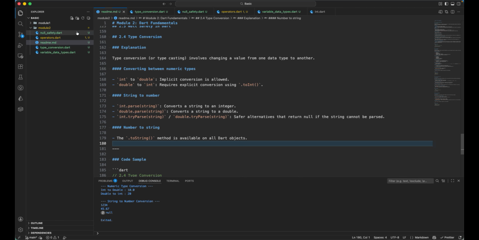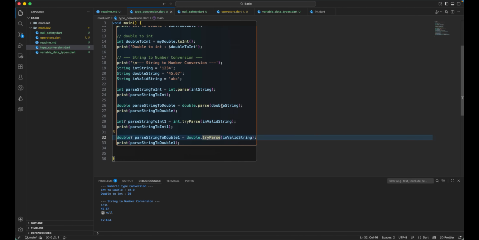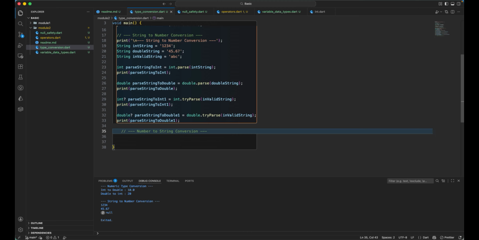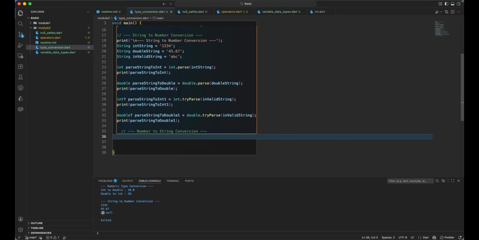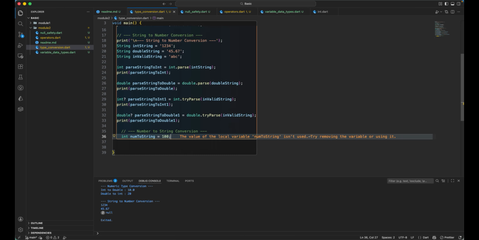So let's go back to our type conversion and create some variables, and let me add a comment for the number to string conversion. First, I'll create a number of int, let's say numToStringInt, and we are going to assign a value of, let's say, 100.